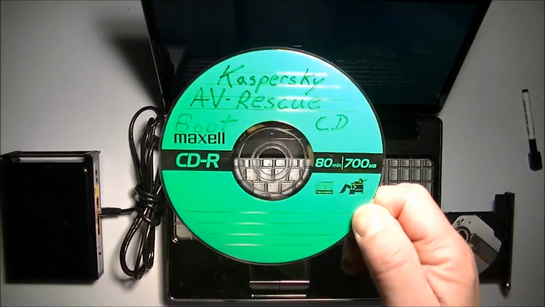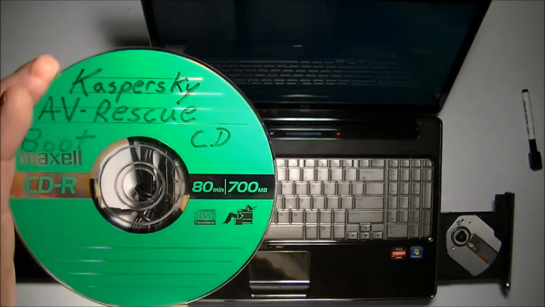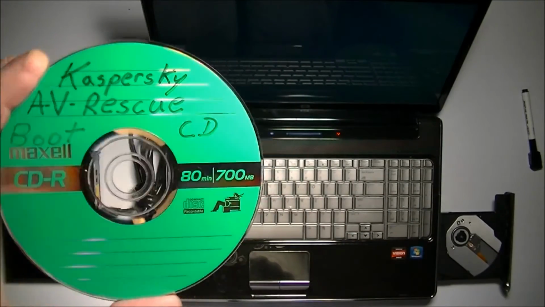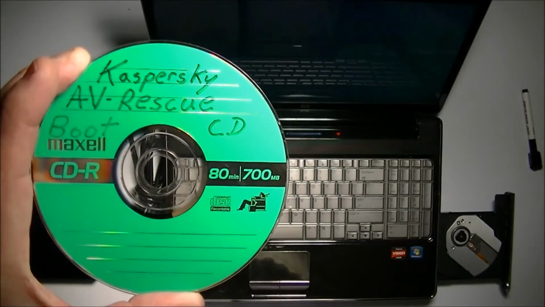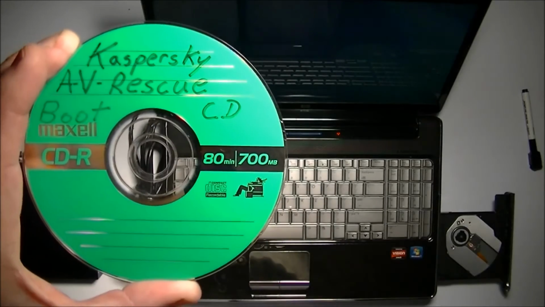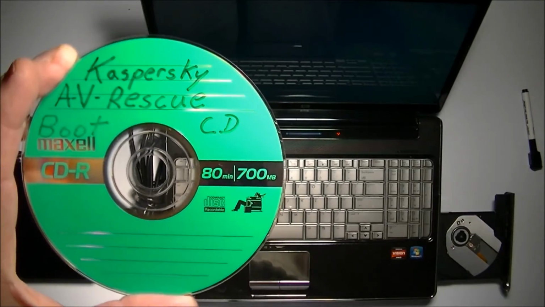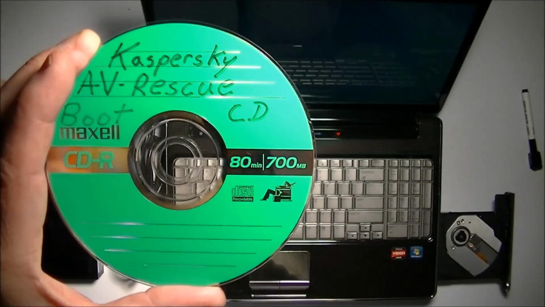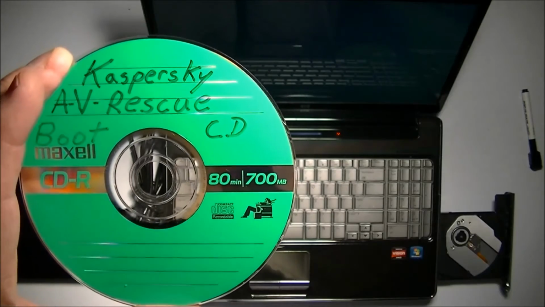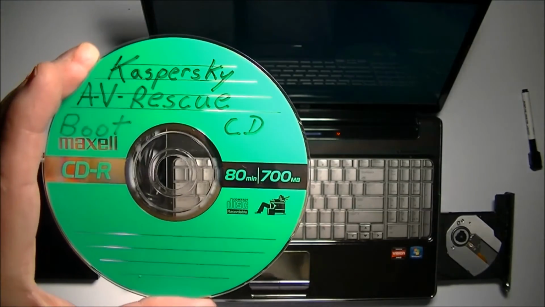Reason being that once you load and boot this CD, it's nice to be able to update the virus definitions. Though, one caveat is that if you download the code as I'm going to show you and use it on the same day as the day you downloaded it, you will have the latest virus definitions on that disk itself. But you know, it's nice to have the latest virus definitions when you're doing a virus and malware scan.